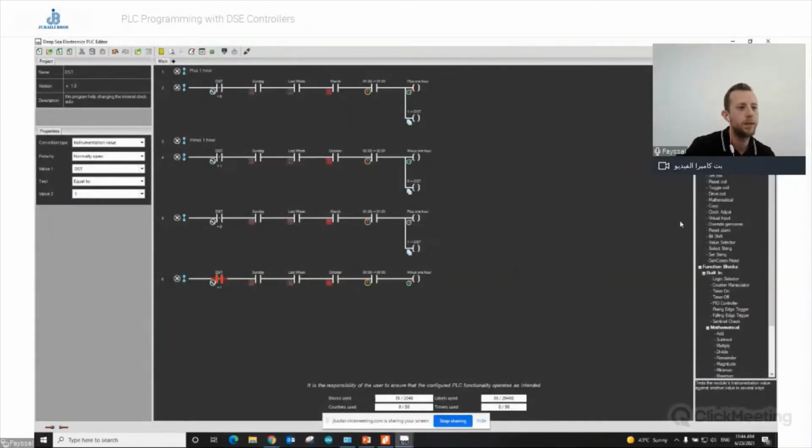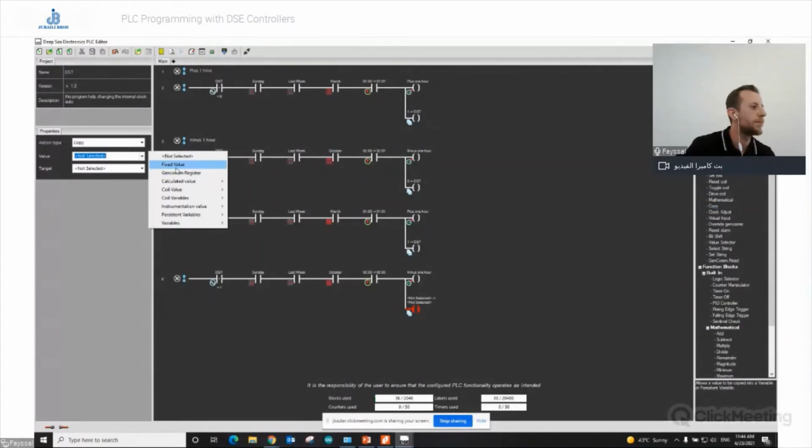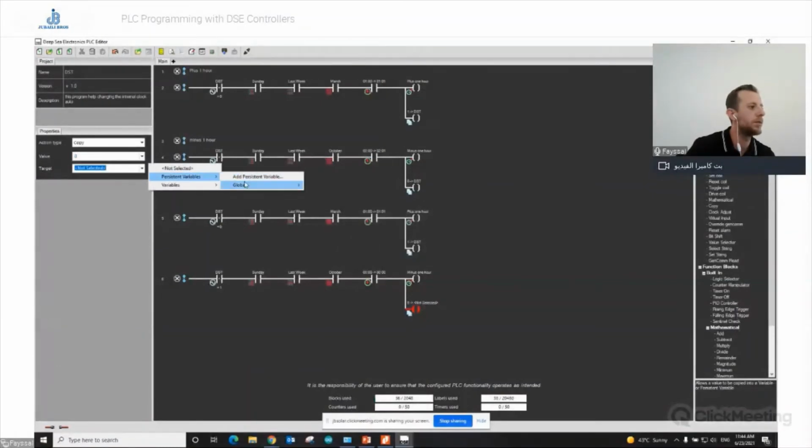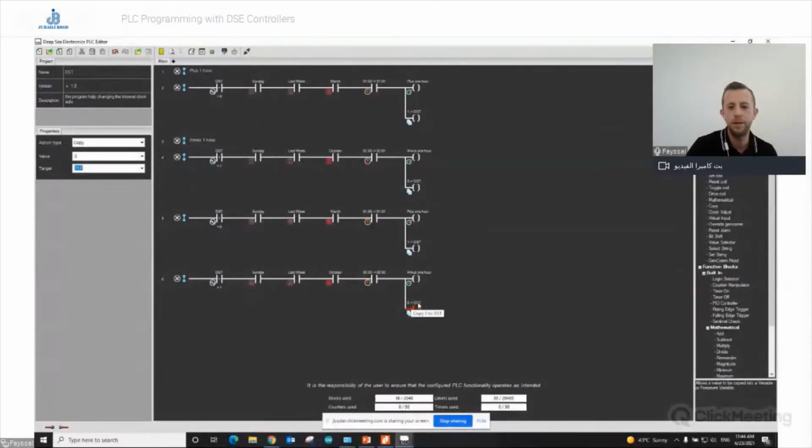Okay, and I'm gonna copy 0 into this after the function is executed. So I'm gonna put my value as 0, and I'm gonna copy it to my persistent variable DST. I hope this is clear. I hope you can see how this was built. Okay, so this function is covered, this example is covered. Let's have a look at another example.